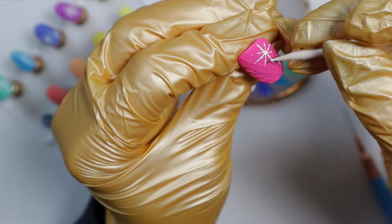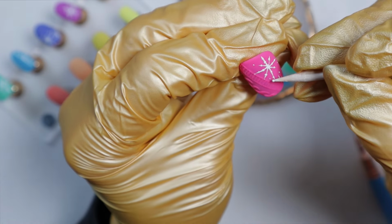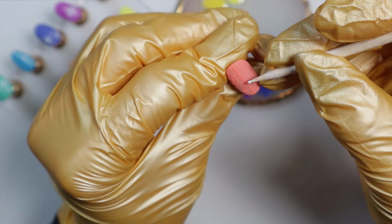I'm going to take my little dotting tool that I'm using here, my orange wood stick, and I'm filling in the dots. I felt like they weren't pronounced enough, so I'm just getting a little bit of that white gel paint and pronouncing those dots, making them more obvious so they look more snowflakey and not so blended.